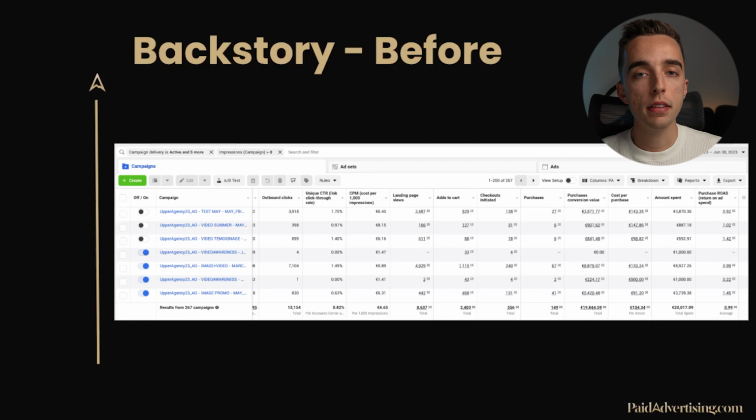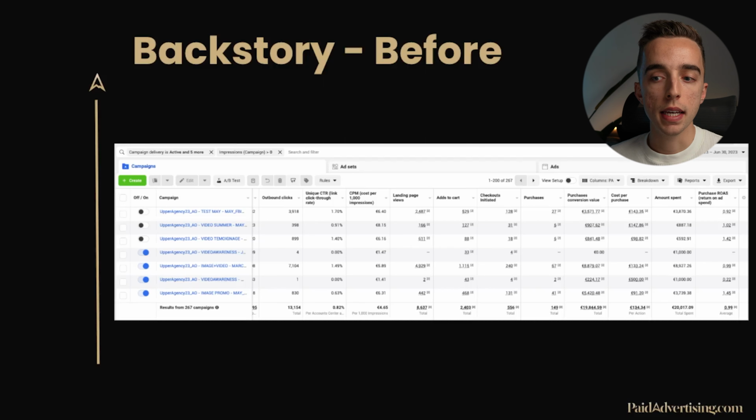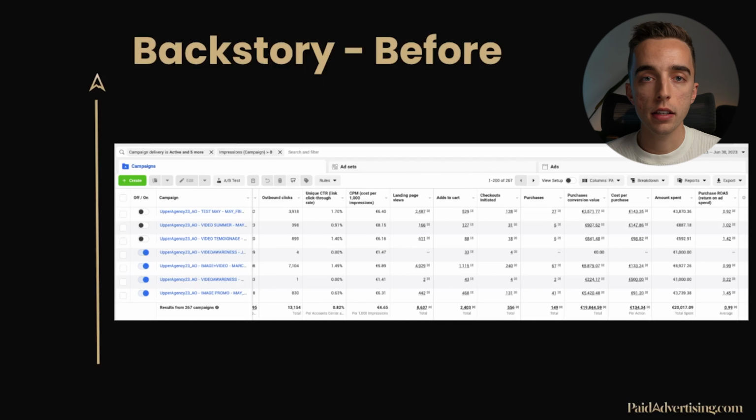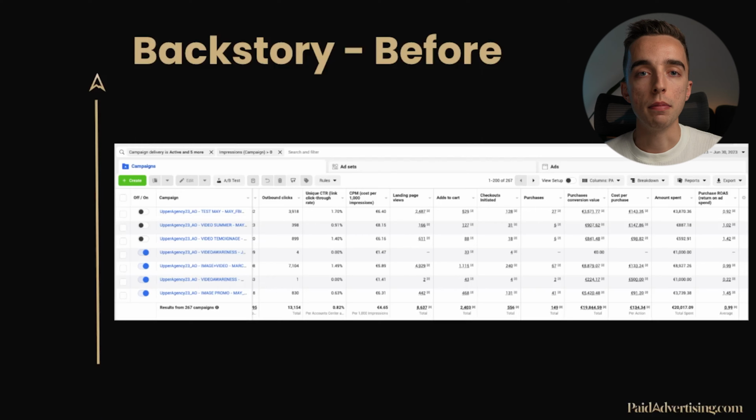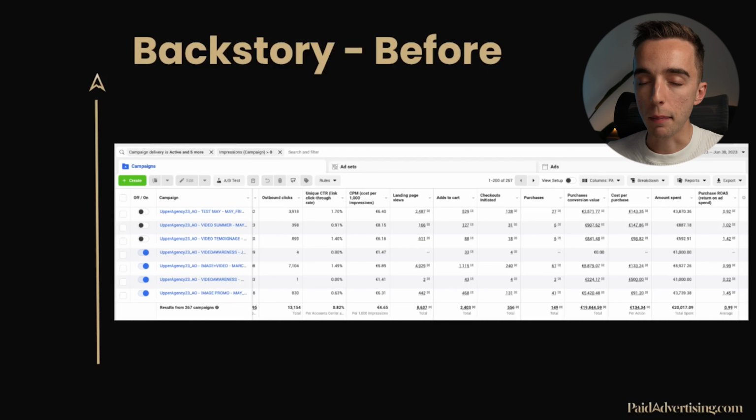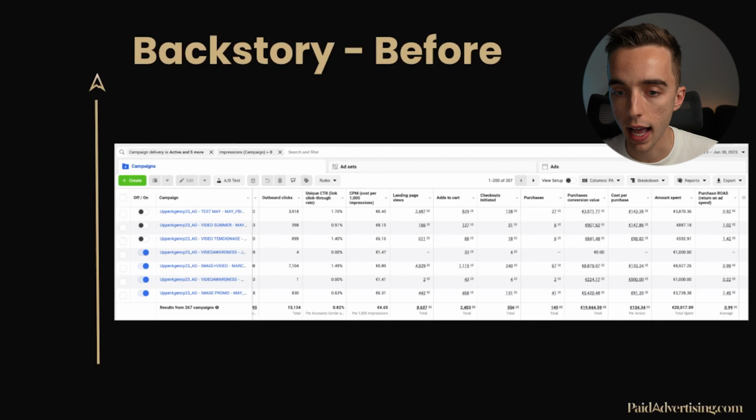The client's KPI though, I'll have to say, is very reasonable. They want to hit 1. The reason being, they have an offer on the front end to acquire customers, and since it's a subscription-based product, they have a lot of heavy email flows as well as WhatsApp flows, and there's a team of setters that helps nurture the clients once they're filled through the pipeline. So they want to get 1x on the front end, so break even on spend on the front end, and they know that with the math they can make more on the back end. Nonetheless, they barely were breaking even as of that time period.